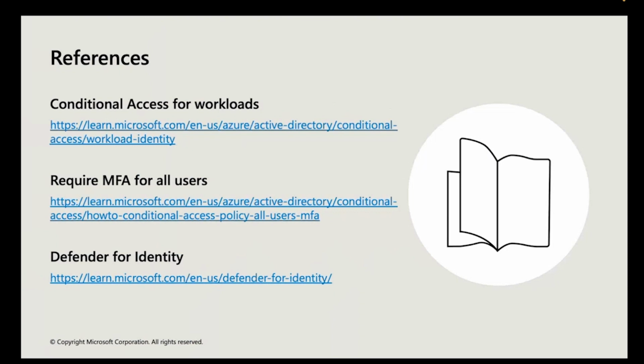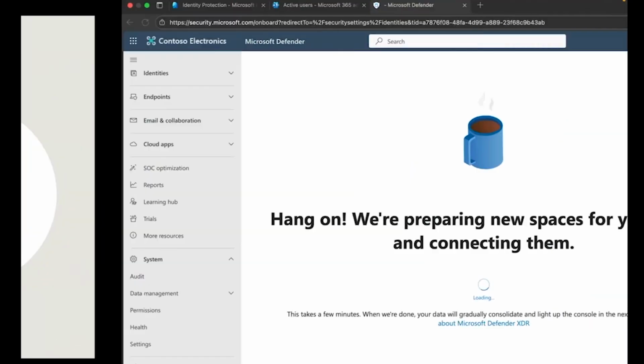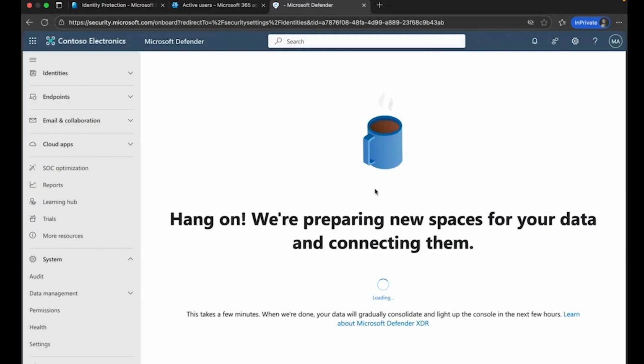We don't have any sensor or detector that can detect what kind of attack patterns we are seeing for my Active Directory system. This is what we see in Defender for Identity, and here you're going to see this link. You can follow this link to read more about this. I believe this may take some time.